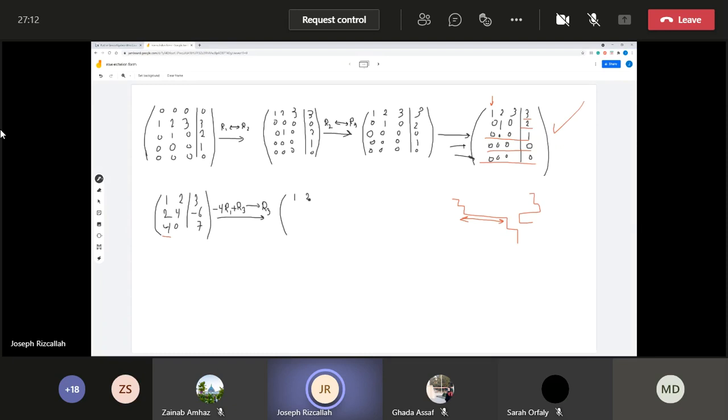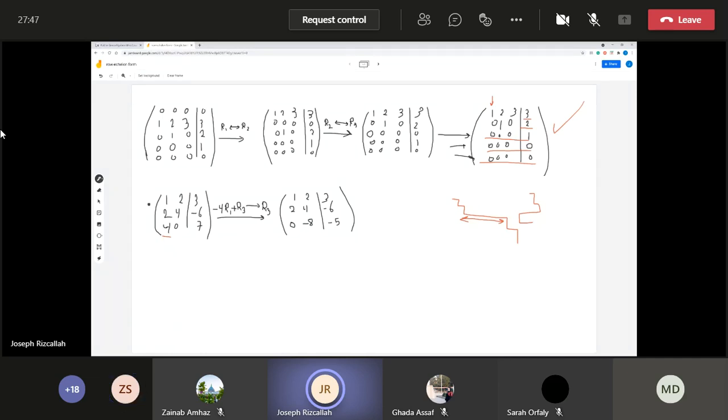So the first row, of course, will not change. And so will the second row. The second row also will stay unaltered, right? -6. What will happen to this one? This will become a 0. That's why we did it, right? We multiplied by -4. This will become -8, right? And this will become now, we multiplied by -4, so it became -12 and 7, so it's -5. Okay.